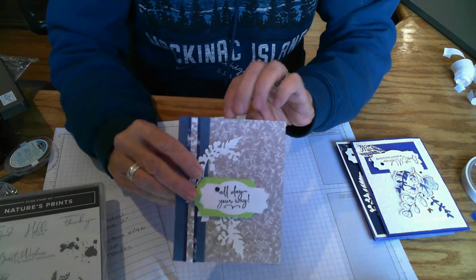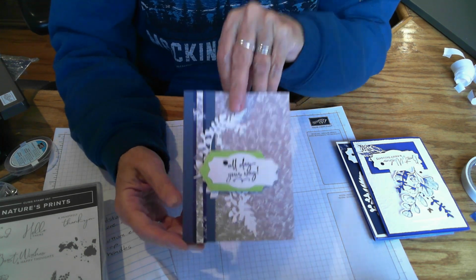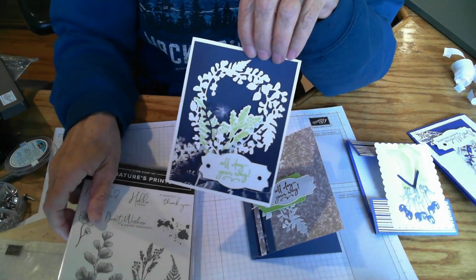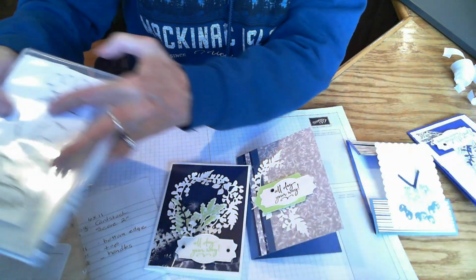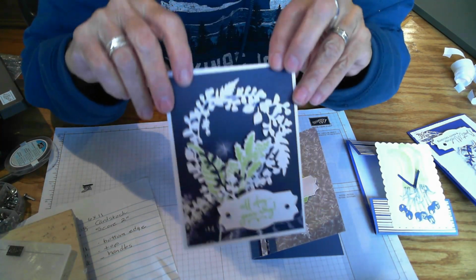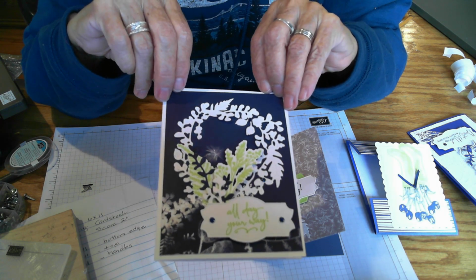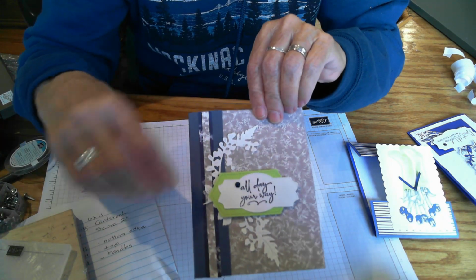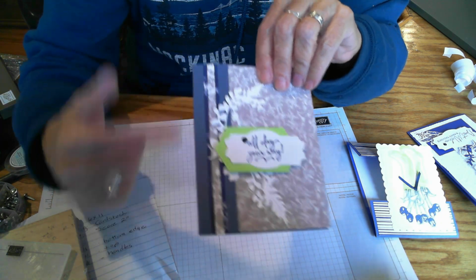And here's another one, it's using the tan on the front. The tan goes well with the Misty Moonlight paper. And this was taking the wreath. Let me show you the wreath card. This is one using the wreath cut out. The wreath cuts out a great big wreath, and so you can use it as a wreath like that, just with the paper, a wreath and a few pieces, and you've got a card. Or I took the wreath and tore it apart and used parts of it for floral arrangements, and then some of the DSP strips. You know how we always come up with those little strips? We can use them to accent our cards.